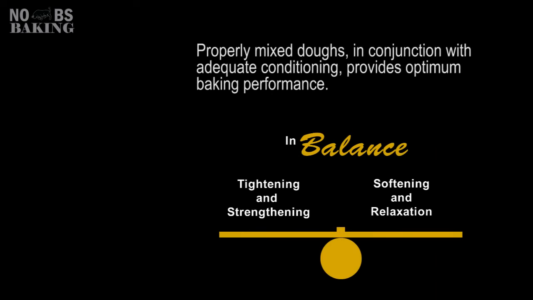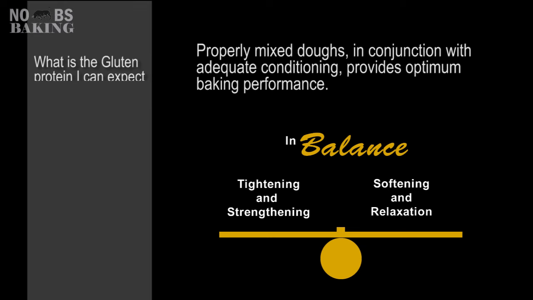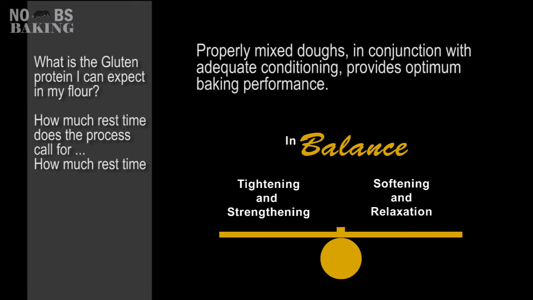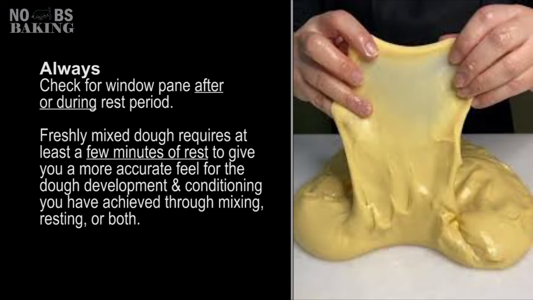For determining the best mixing plan, you need to think about the gluten protein in your flour. Most white bread flour protein declarations are mostly gluten-forming proteins. The other thing to consider is how much rest time you're planning: less resting means more mixing as a rule, longer resting means less mixing may be required. No matter whether you're making no-time dough — with all the conditioning done during the mixing process — or resting it on your counter for an hour, or opting for an overnight in the refrigerator, the windowpane test is an excellent indication of the readiness and proof and bake performance you should expect.